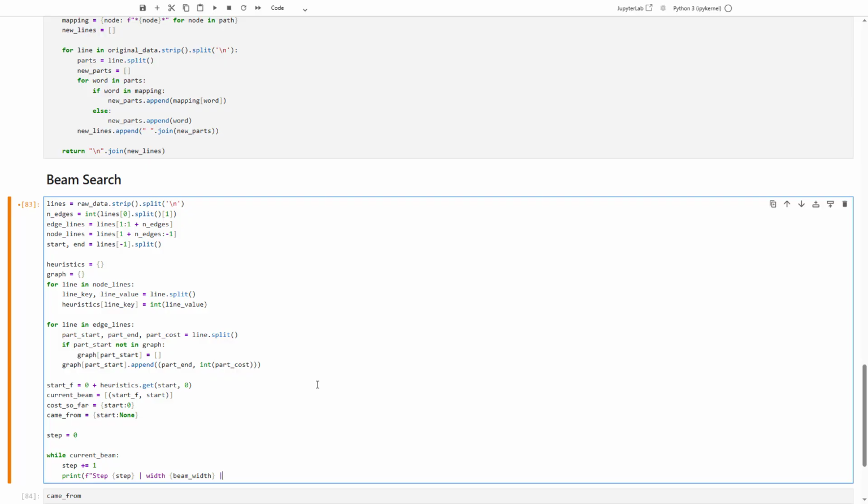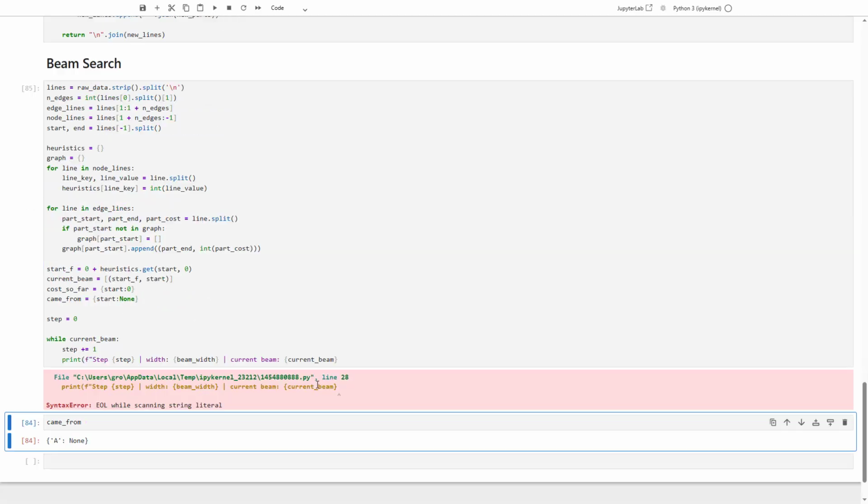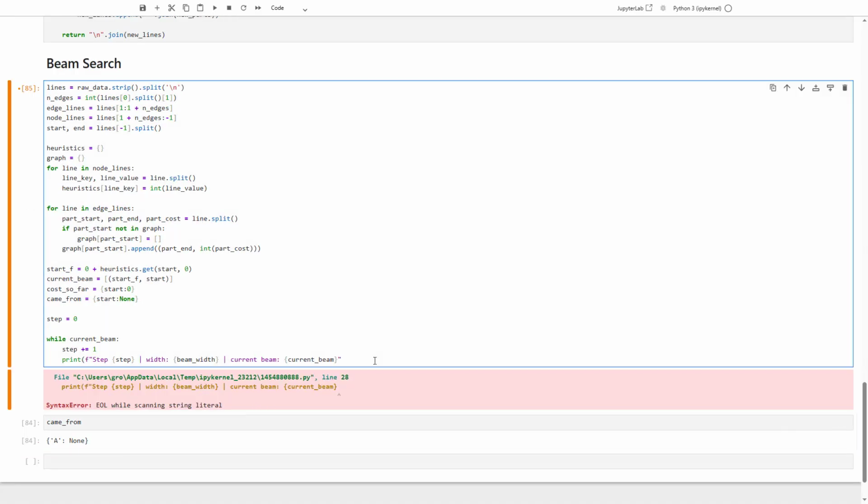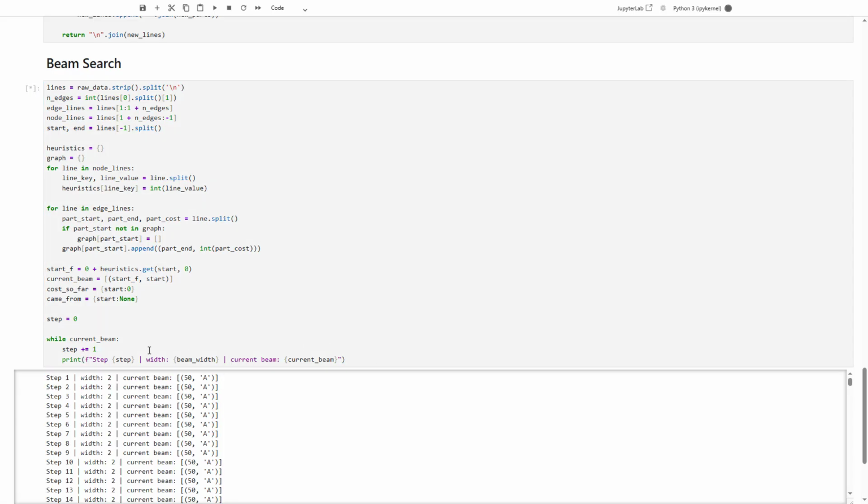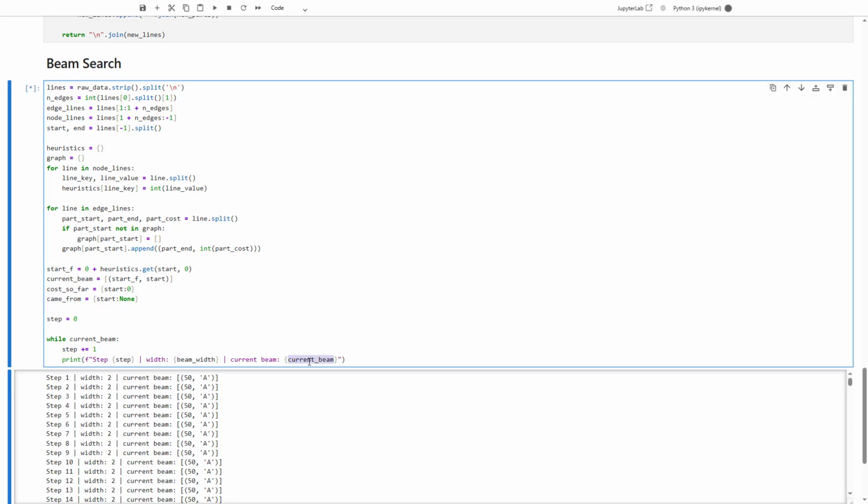And then current beam. I'm just thinking, beam width I haven't given. I'll give it right now. The rest should be okay. Let's see. Yes. No. Oh, actually I have current. I have beam width here.